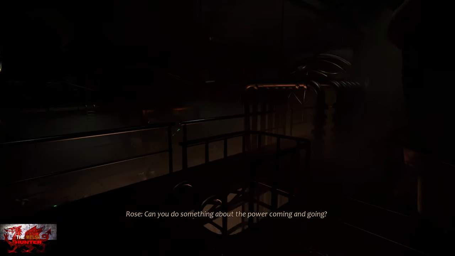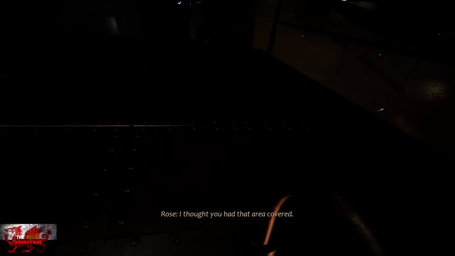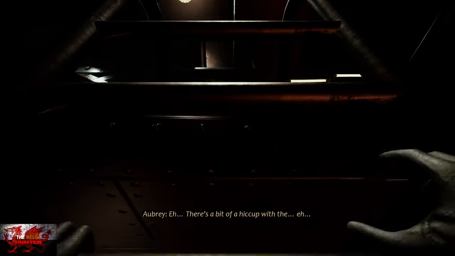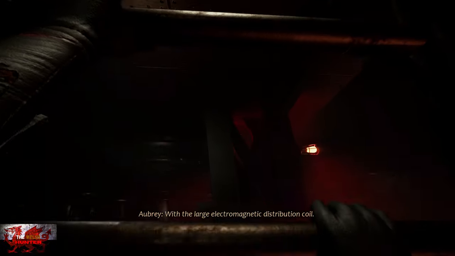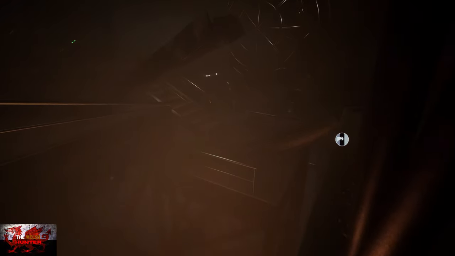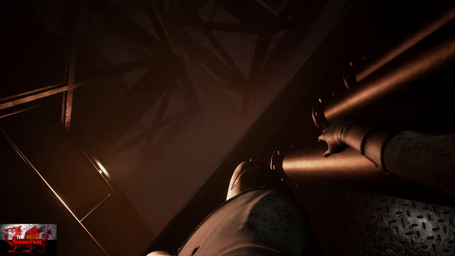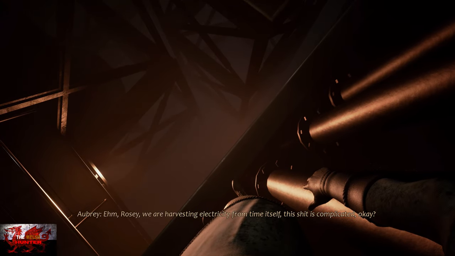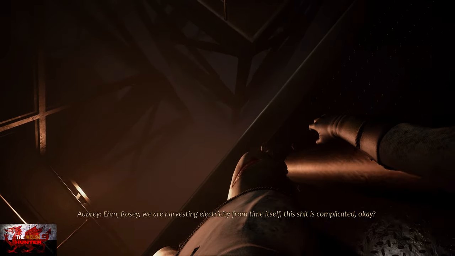And we are going to go down the next ladder. Going? I thought you had that area covered. There's a bit of a hiccup with this. With a large electromagnetic distribution coil, it seems to be pulsating. Yeah, that means nothing to me, Aubrey. Speak plainly. Rosie, we are harvesting electricity from time itself. This is complicated, okay?